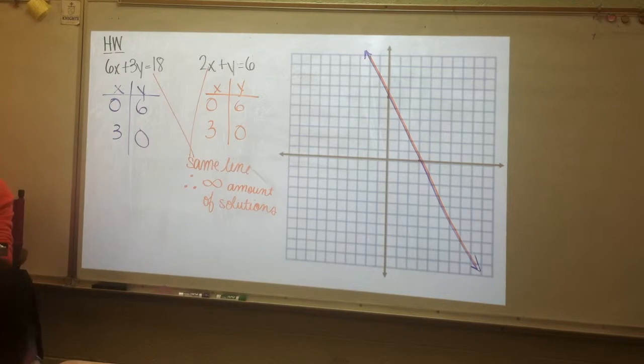Look at number 6. It says these 3 are solutions. It doesn't say those are the only ones. It just says those are 3. It says, what does the graph look like? They would have to be the same line because they intersect in more than one location. So there are going to be a lot of solutions. They give us 3 of the solutions, which means they have to be the same line.